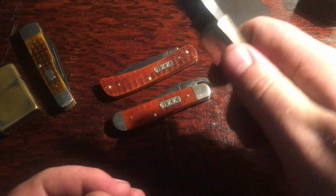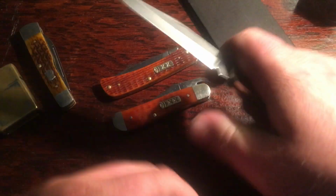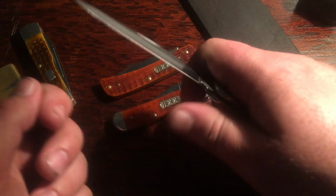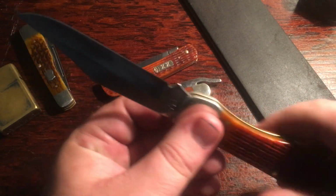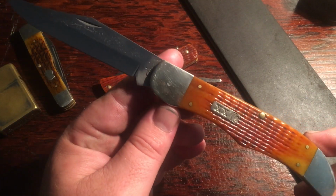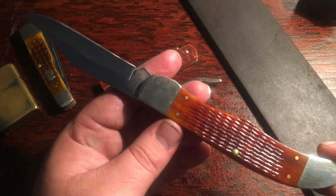It's a good knife for what I use this knife for a lot of times, which is shucking corn. You cut the end off, and then the way I do it, I cut the end off where it was growing to the stalk. I go up and I find about where the corn starts, and I cut a little slice there, and then I start peeling it back. And this knife is great for that. I can sharpen this thing up, and I can work corn with this thing like nobody's business. But there you go. There's my 3 knives that belong to the Harvest Orange family.